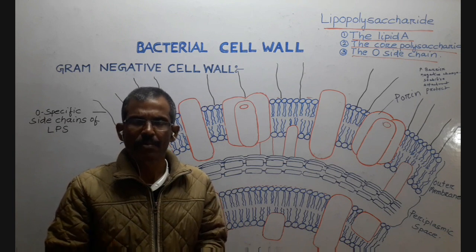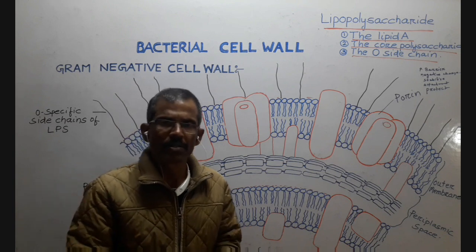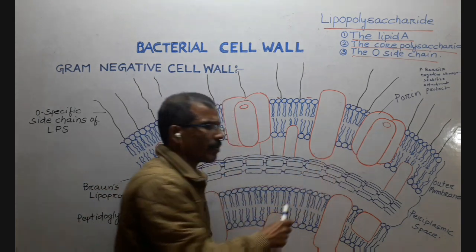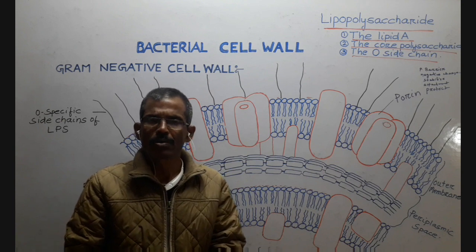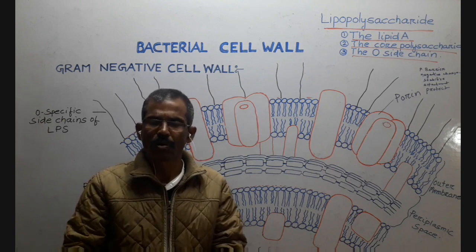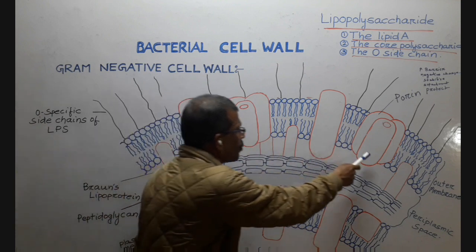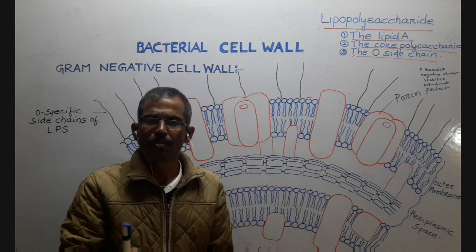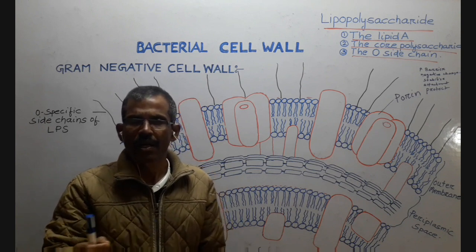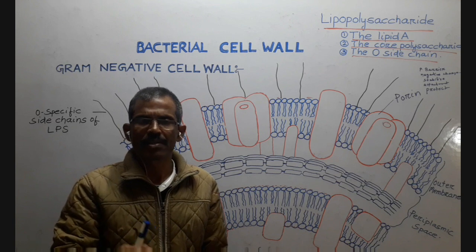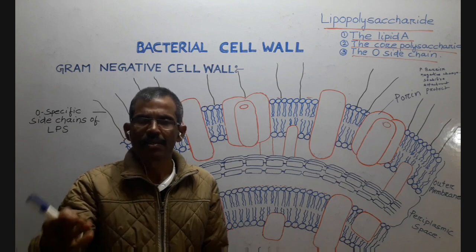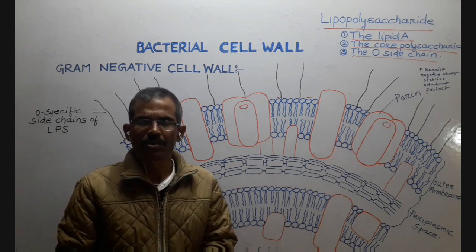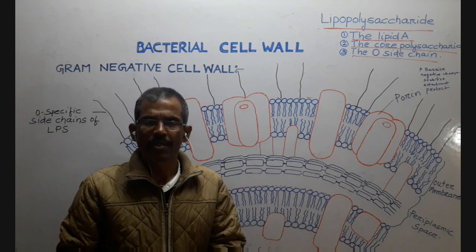This increased permeability of the outer membrane is due to the presence of specific proteins called porins. Porin molecules cluster together to form trimers. These are the porin trimers. A porin molecule is tube-shaped and forms a narrow channel which allows the passage of substances not larger than 600 to 700 Daltons. So friends, this is all about the structure of the gram-negative cell wall.